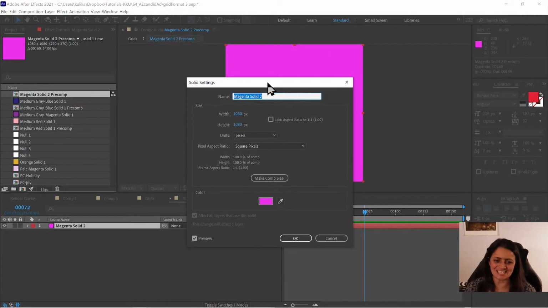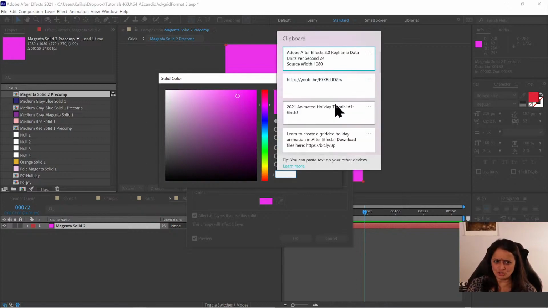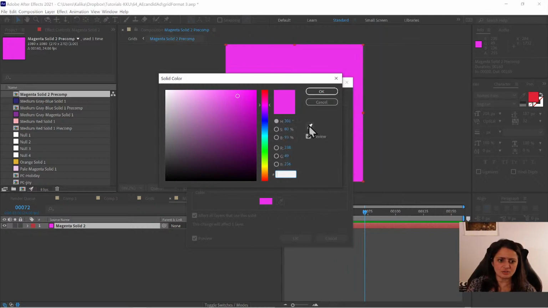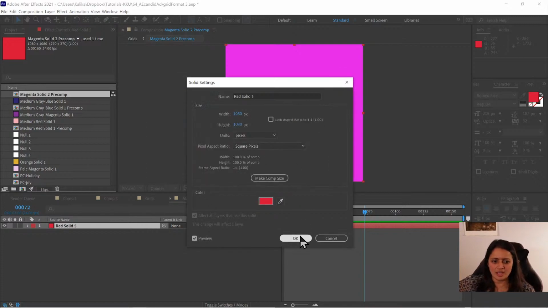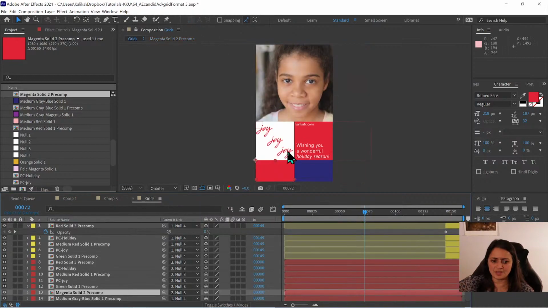So I just did solid settings from the layer menu. I'm going to change the color to my trusty red that I know and love. Oh snap, it's not in my clipboard anymore. On a PC, did you know you can just do Windows V and it'll show you all kinds of things, and it's totally not showing me my color? How sad. All right, so I can take my eyedropper and come over here to the text box, and now I have the same color, and I can copy that back into my clipboard, hit OK again, and now I have a red solid right there. Fabulous. Okay, so now that's red.